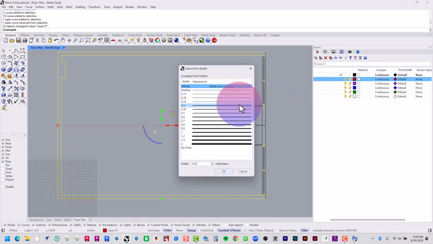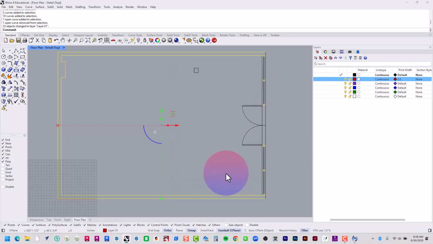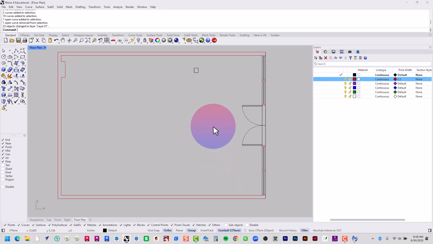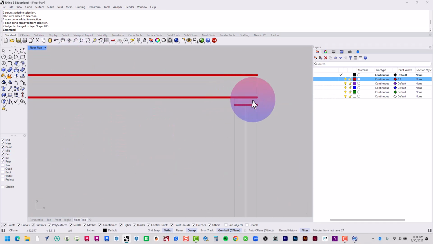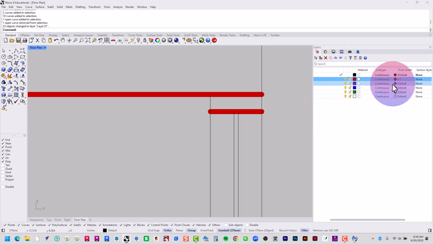So when you're viewing your 2D and 3D model, you can view it in a very specific color, but you can also print it out at a different color. You don't have to use the same color. So instead of red for print color, I'm going to say black. Now that's going to change to black. I need to get this little line in there as well, and these little lines here as well.